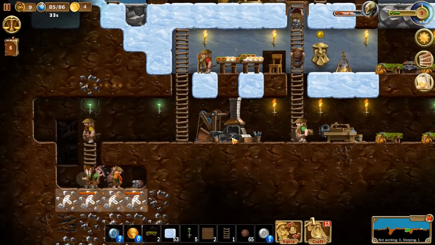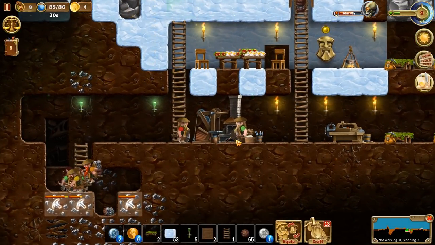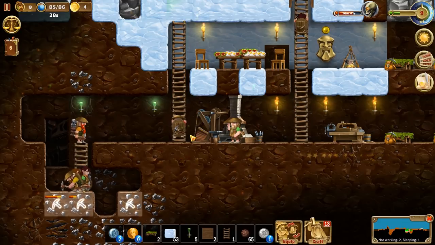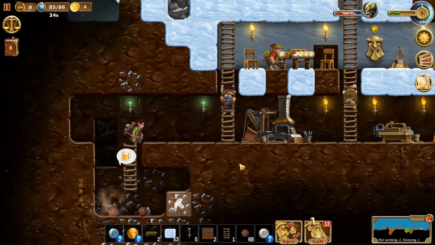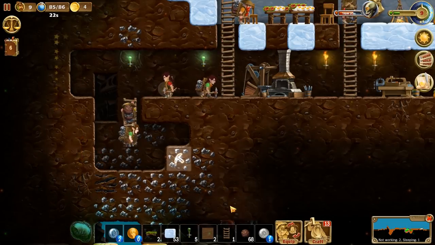Alright, survivors. Paulie Jr. here, and welcome back to Craft the World. Can somebody pick up that pick? Alright, we picked the pick. Thank you, Lun, for picking the pick. So yeah, we have done a little bit of work here off camera.